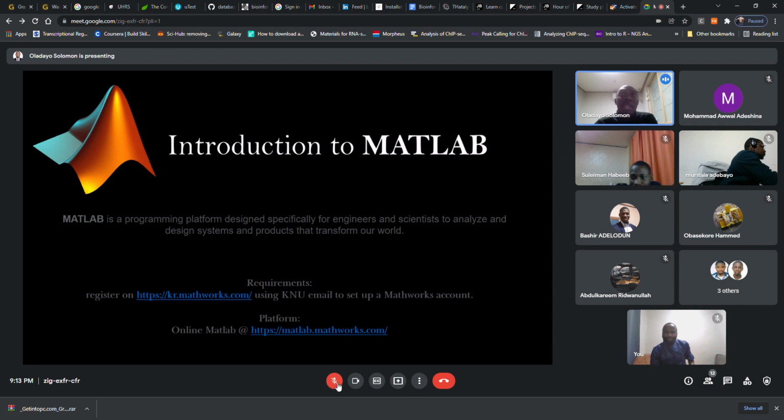One of the advantages you have with MATLAB is that because a lot of people are using it, it is very, very easy for you to use MATLAB to do one or two things, because you will always find resources online.